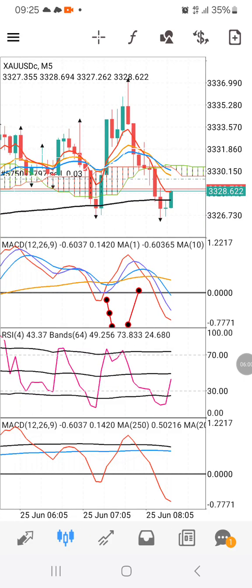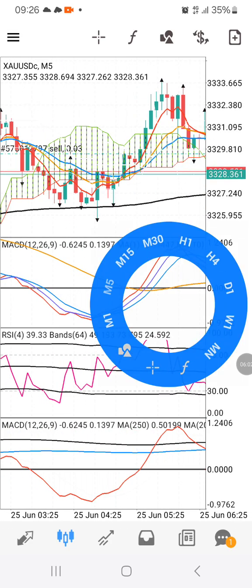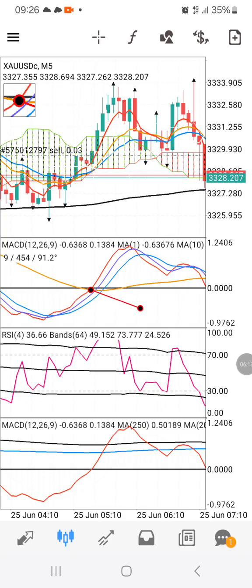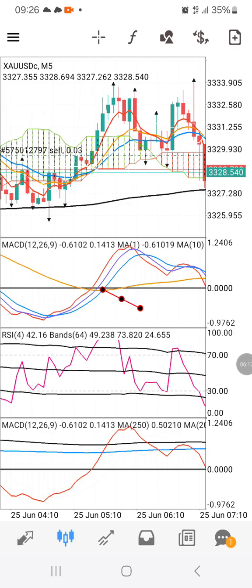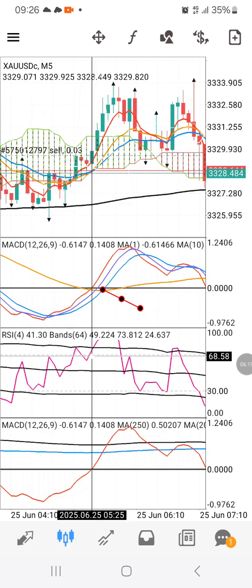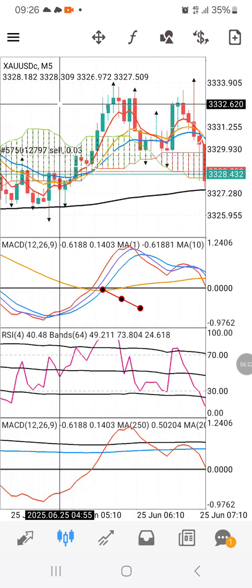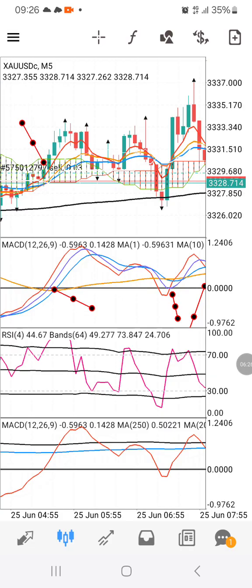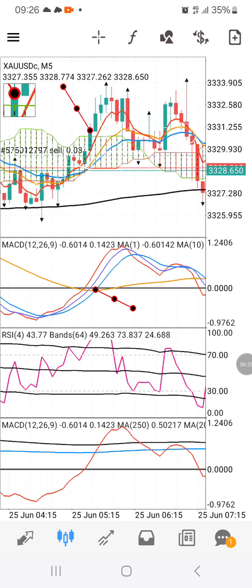Make sure it aligns with what you have on the 5 minute time frame, like you have the red, blue, purple moving averages crossing the orange moving average around here, also crossing the zero MACD level, and that aligns with what we have around here, which tallies with when price pops above all indicators. So that's a good signal for you to buy.